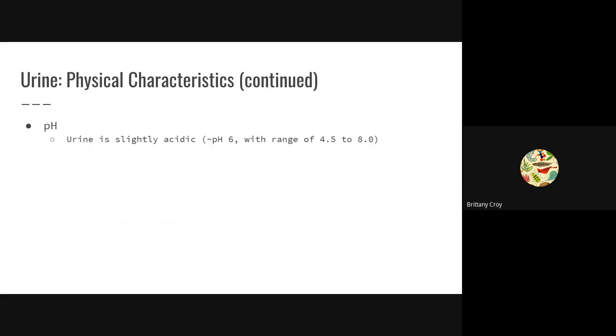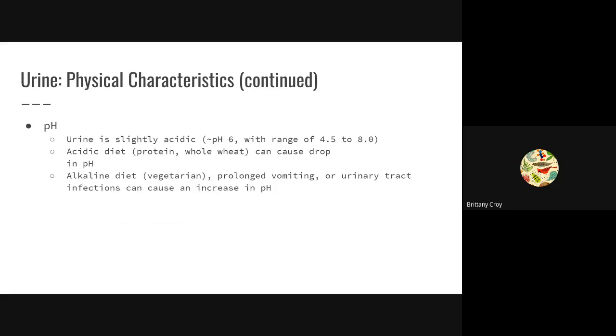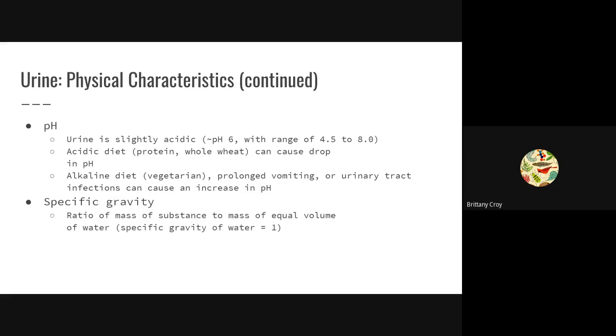And the pH. Normal urine is slightly acidic, but depending on what you eat or your metabolism, it could become slightly lower or slightly higher, and that can be normal. And then specific gravity is a ratio of the mass of a substance to the mass of an equal volume of water. So we're basically comparing the mass of a liquid to that of water. Urine is made of pretty much water and some solutes. So if the specific gravity of water is 1, then the normal specific gravity of urine is going to be slightly over 1 because of those solutes.